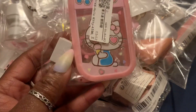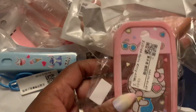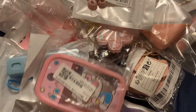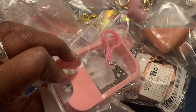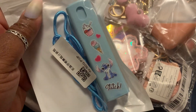Now from AliExpress, I have some Hello Kitty spray bottles. Like I said, I absolutely love spray bottles, so I got a couple of the Hello Kitty spray bottles. This plain one is from Shein, and the Hello Kitty one is from AliExpress — I haven't found any Hello Kitty at Shein yet. The AliExpress one also has a little key attachment on it. I also have this Stitch spray bottle from AliExpress.